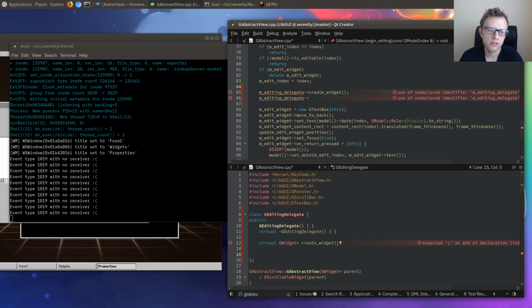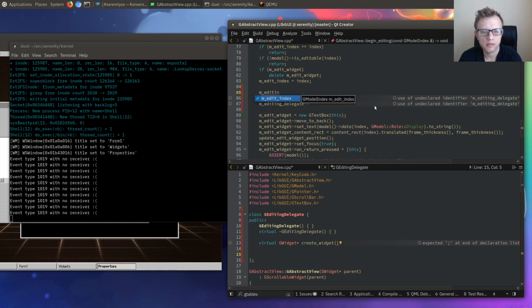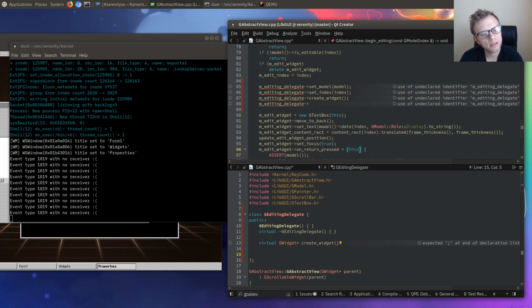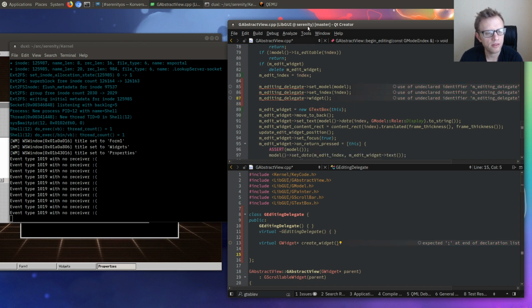So I guess what I should really be doing is more like editing delegate set index model, do something like that, and then you can just grab the widget like this, and you would set the value. You wouldn't even have to set the value because it would pick that up.